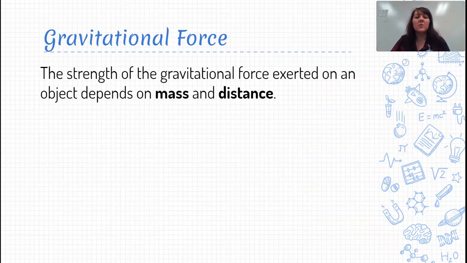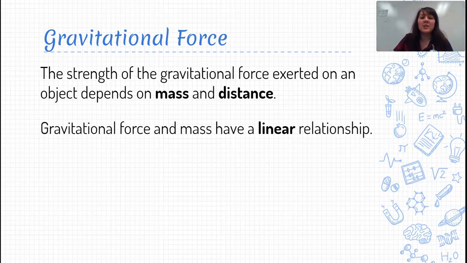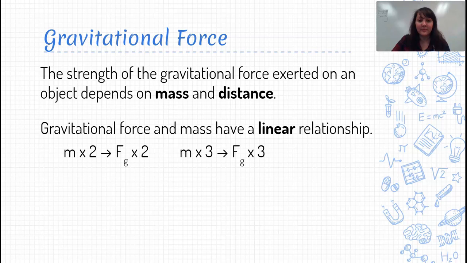All right. So then we've established that gravitational force depends on the mass of our objects and the distance between our objects. So gravitational force and mass have a linear relationship, okay? So if we were to increase the mass of an object, what would that mean for the gravitational force? Would it go up or down or stay the same? It's going to go up. So if we increase mass, we're going to increase gravitational force. Greater mass, greater weight, and both of those things change by the same factor. So if we double the mass of an object, we're going to double the gravitational force that that object experiences. Triple the mass, triple the force, etc.